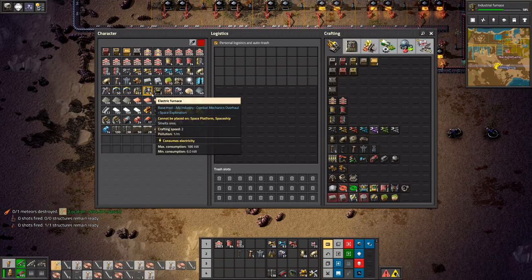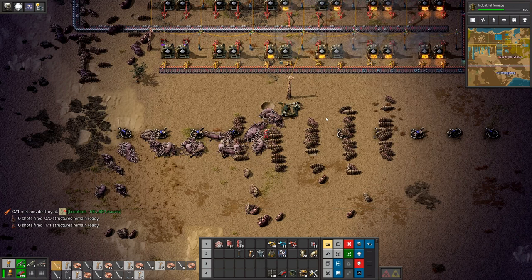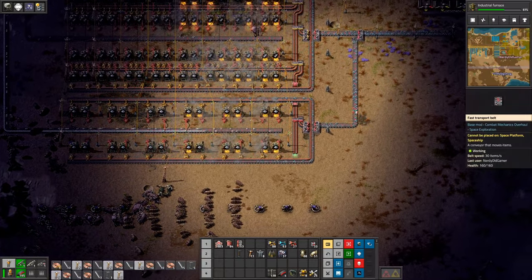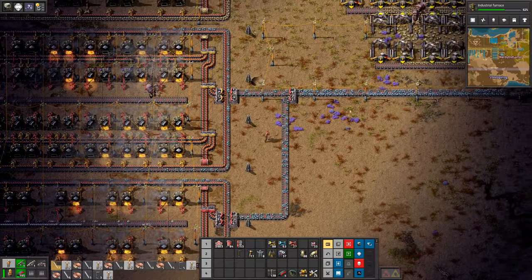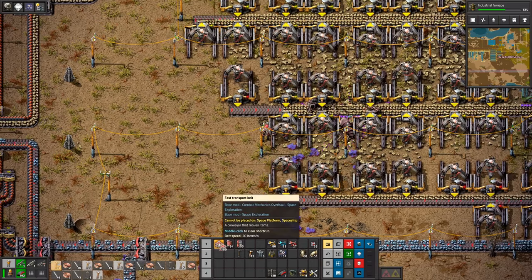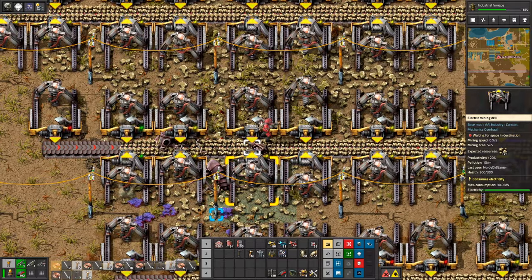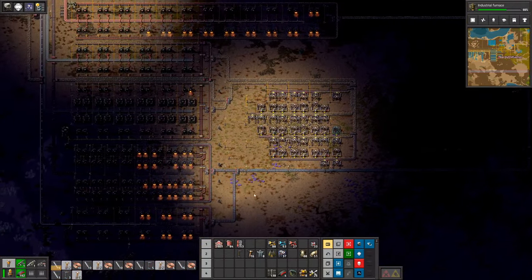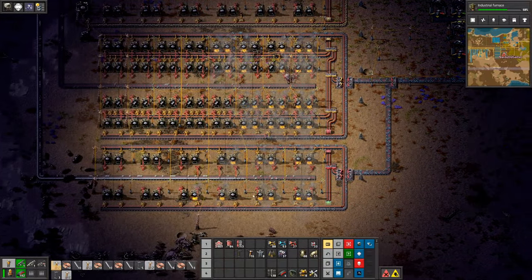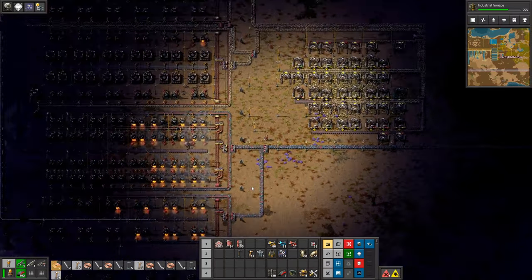I'm gonna go and shoot this base down here. Furnaces. You got it. What the hell? I'm going. All right. Go away. I think we might need to prioritize getting rid of biters. And one more up here. I don't think there is.